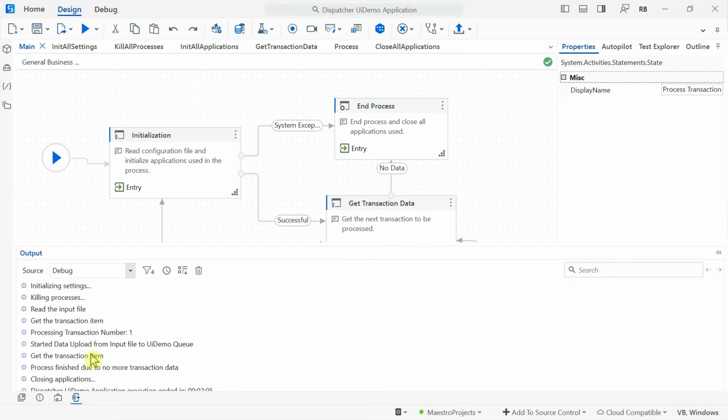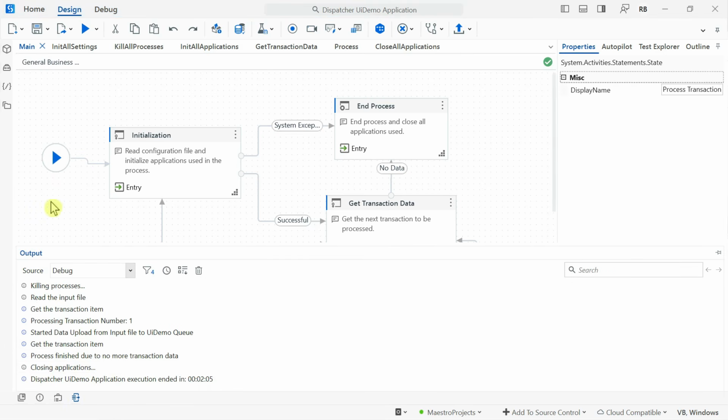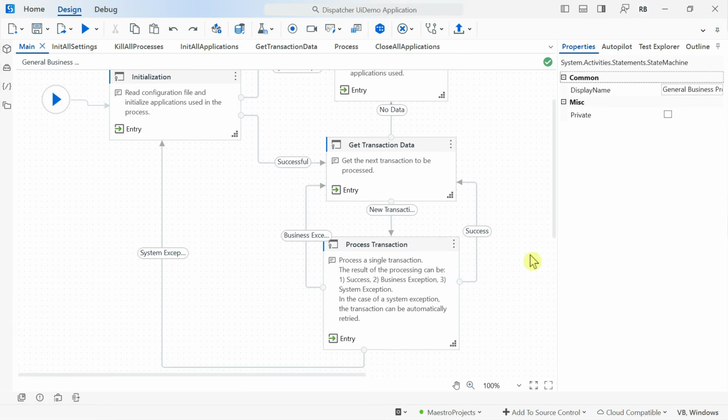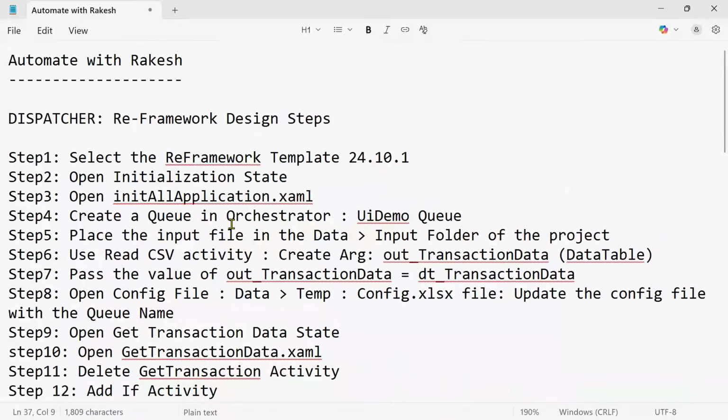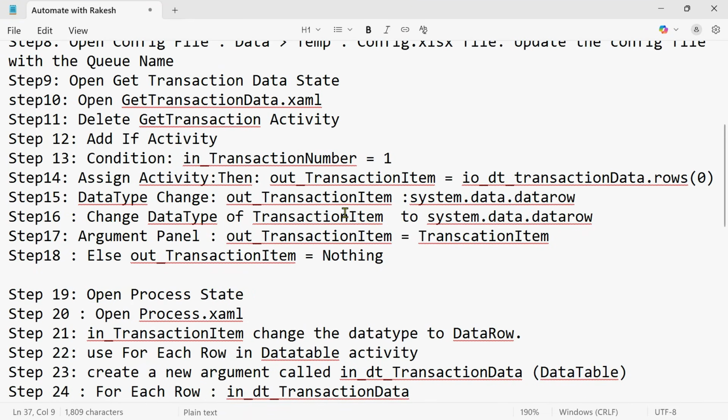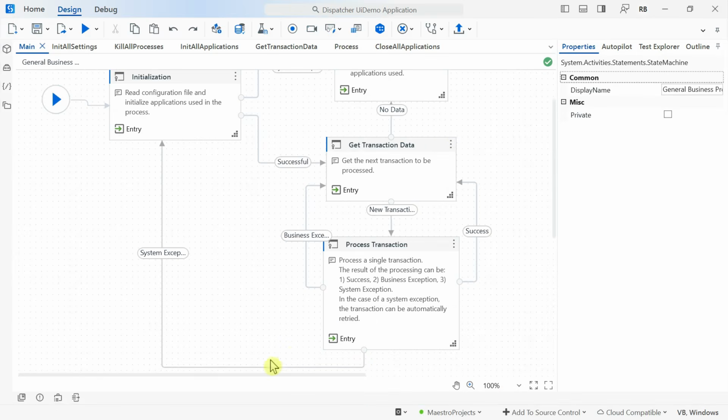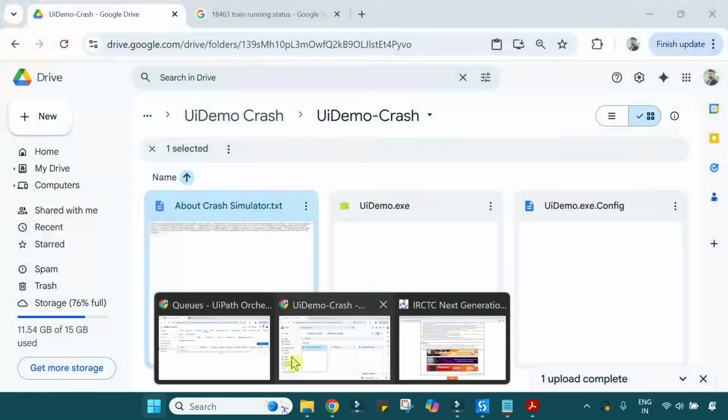Now if you want to see the output, you can also make a lot of modifications like count how many transactions went and all these things. You can do it. So it finally worked. So what we did is followed the steps. Okay, this step 30. So all these steps I am also going to copy paste in the description of the video in case you would like to take a copy of this and try to do it yourself. Is also fine. So now, important part is we have to check the queue.